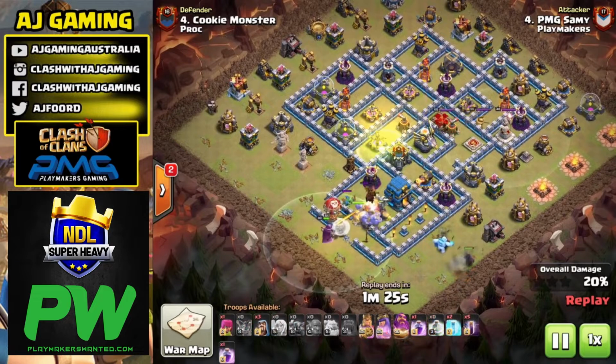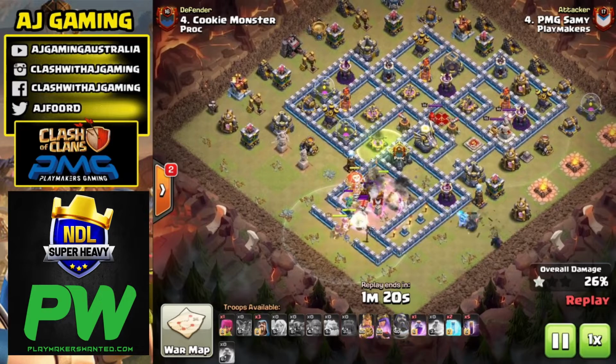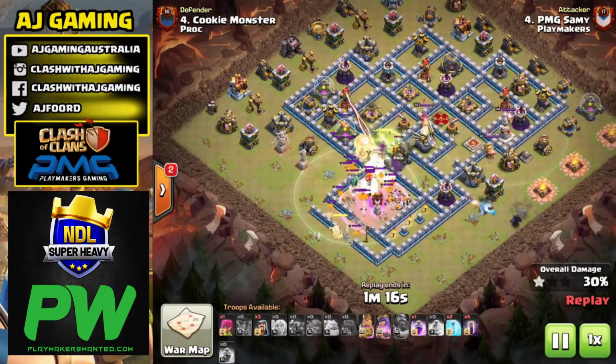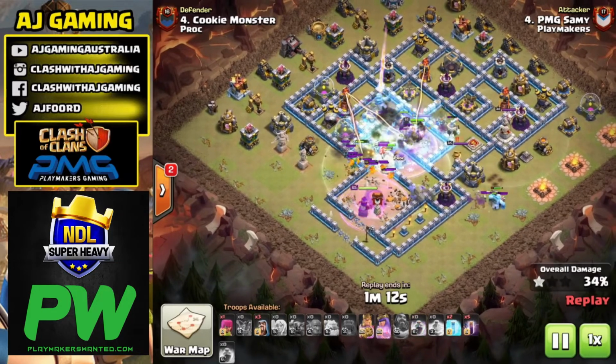They're going to be keeping those core troops alive, keeping them nice and healthy with the Queen, and there's a Grand Warden ability there. The Queen will be hanging out the back like she usually does, and she'll be there to take out the enemy Clan Castle, which is the Hound, so the rest of the troops can keep powering their way through the base there.